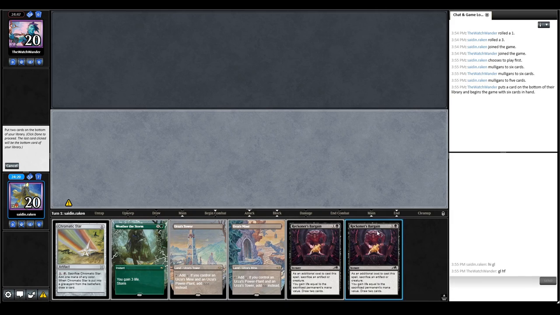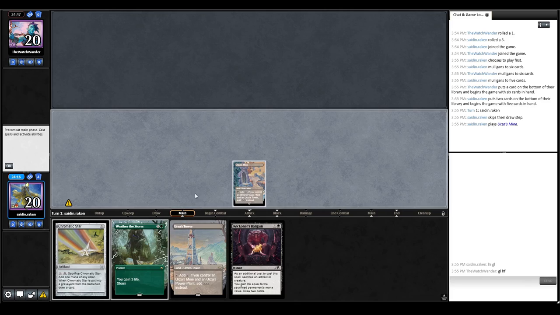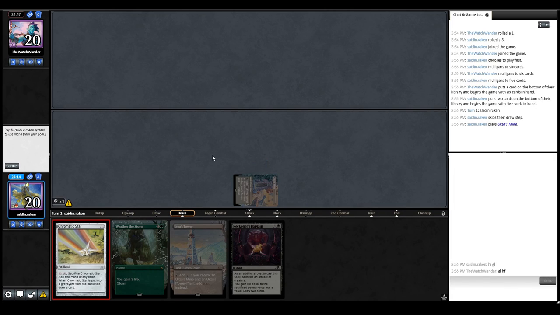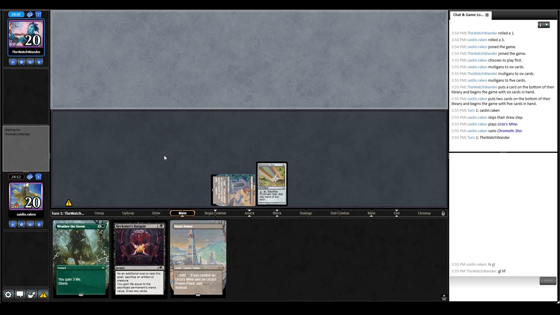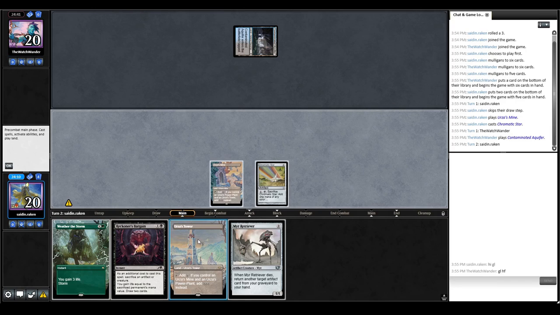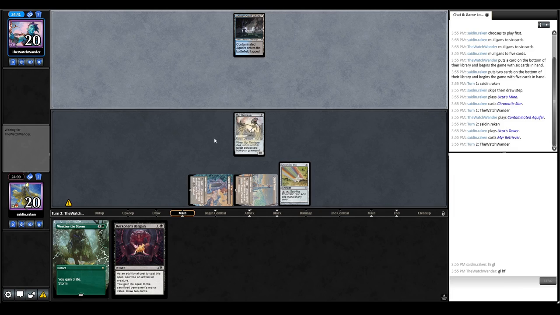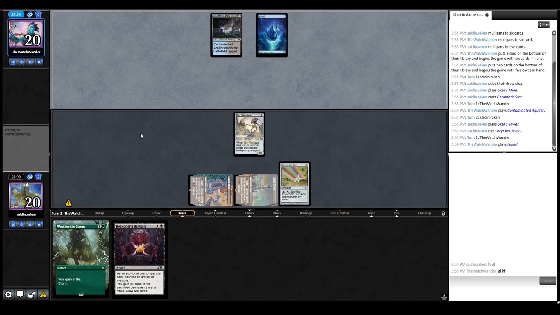Bauble. Bargain. I'm keeping the Weather the Storm in case they're on a burn deck. We need to buy time. Looks like they're on Blue Black Terror. So we can play out the Retriever here. And then next turn we can crack for black and bargain the Retriever and get back the Star.